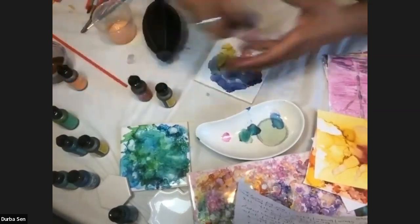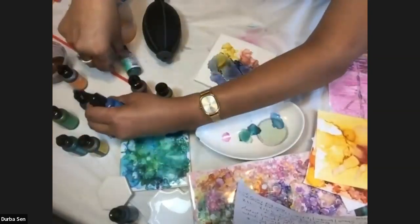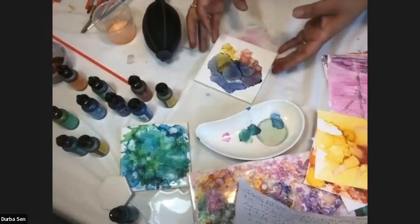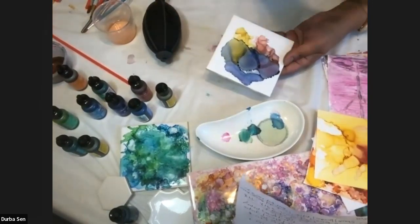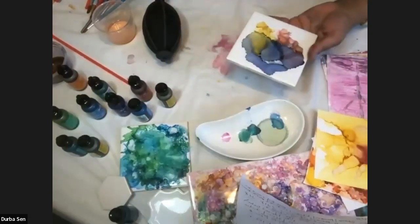When they sell you colors, they sell you blues and greens, yellows and reds. It's a good idea to buy a few different colors instead of trying to make them. I mean, they will blend. You can see a little bit of purple, a little bit of green, but it is more muddy. Purple looks okay.